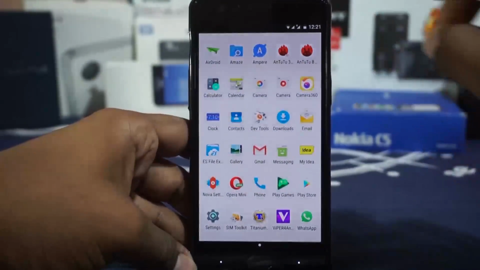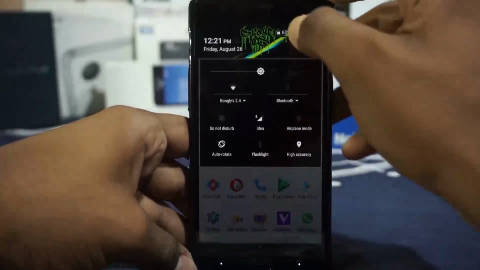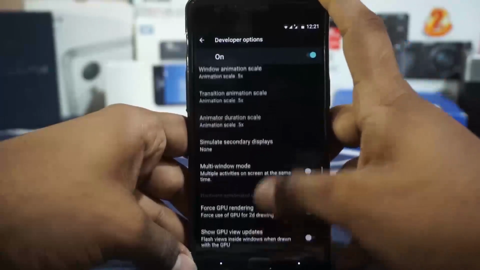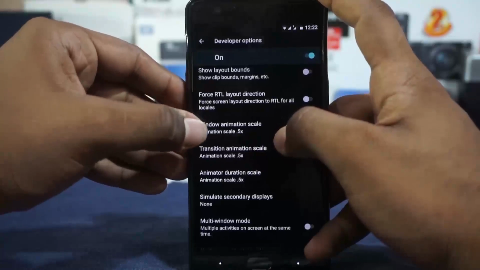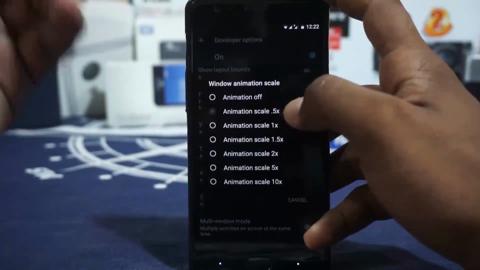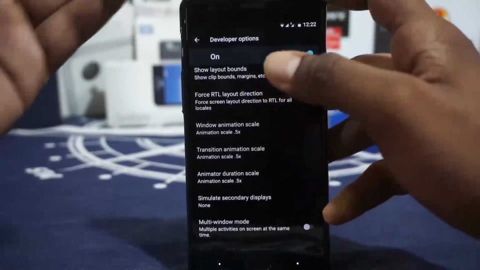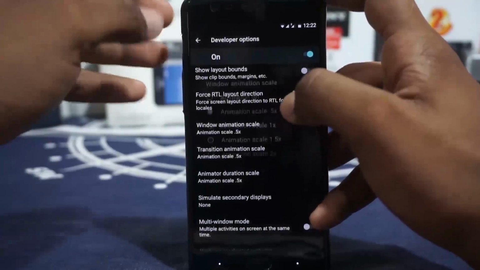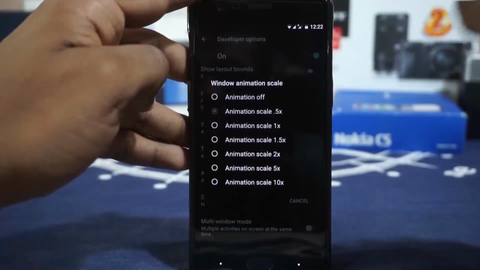It feels a lot faster than how it actually is. That's probably because in the developer options, the animation scale is set to 0.5, and that really does give you a much faster response. But I would have liked to have this on a scalable scale where I can customize everything.